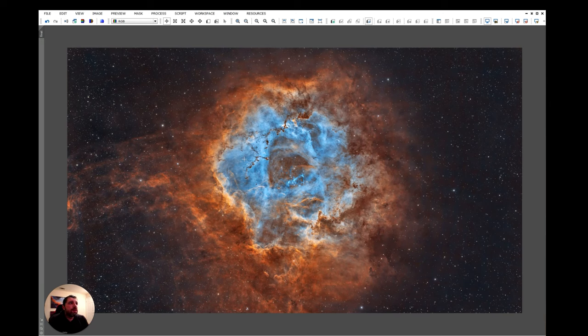I'm going to post this around on social media. We'll see what people say. The Rosette Nebula has been called many things. The skull and bones, although I don't see any. The space rose. That actually makes more sense if this was the stem and this was the rose.